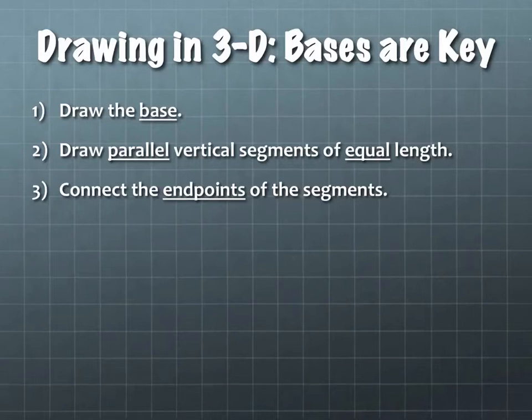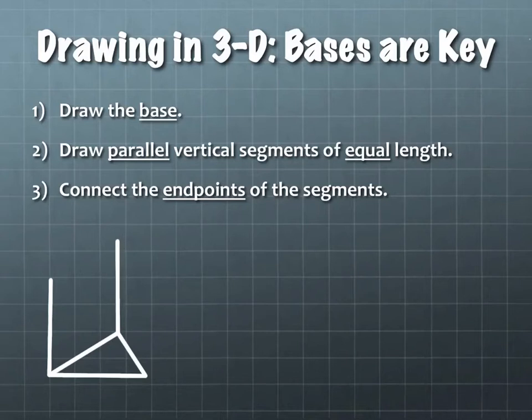So if you've got a triangle as the base and you're trying to do a pyramid or a prism, we'll do a prism first. You're going to go straight up and down for a prism, the same length. So for instance, if I were drawing a base that was a triangle, like here's my triangle, and I want to make it a prism, then as I'm drawing my segments up, if this one went up this far, the second one has to go up the same distance. Do you see how those look like they're the same length?